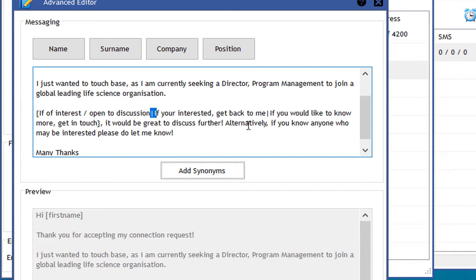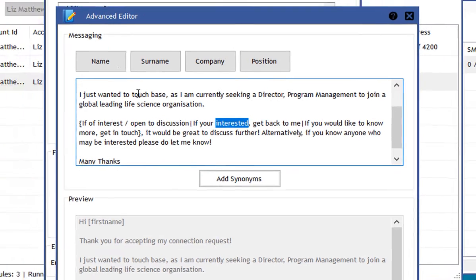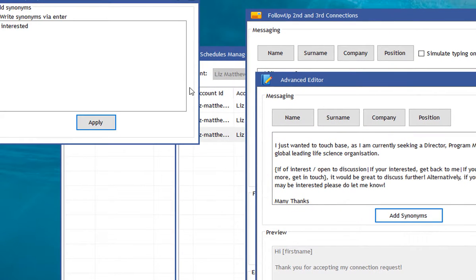You can see the pipe here and here, and they're within these special brackets that the LeadHoots software knows how to process. So we can even nest these individual phrases. We could say, just give me the word interested, for example. Click Add Synonyms, and click apply.